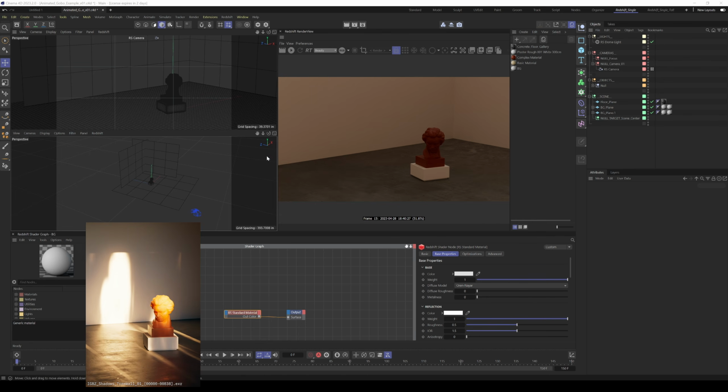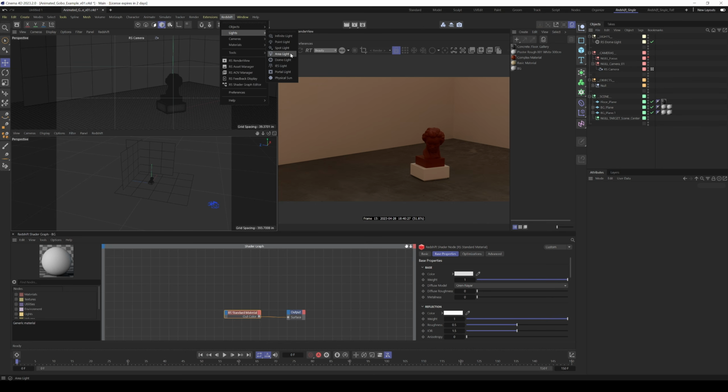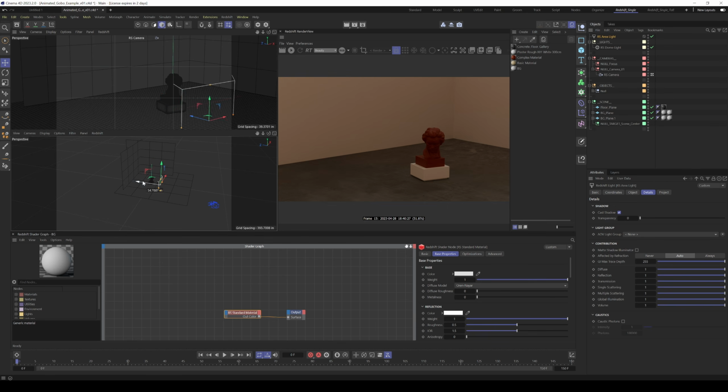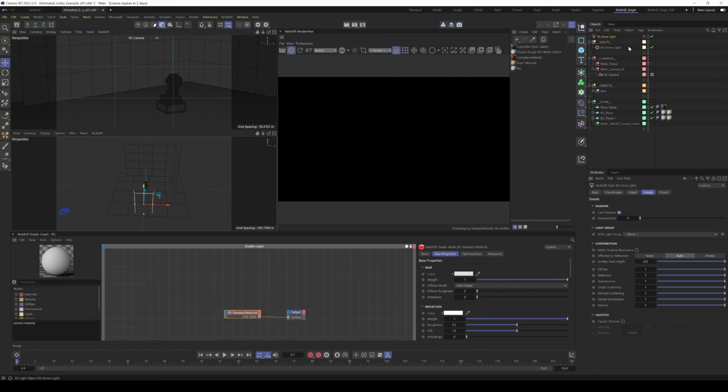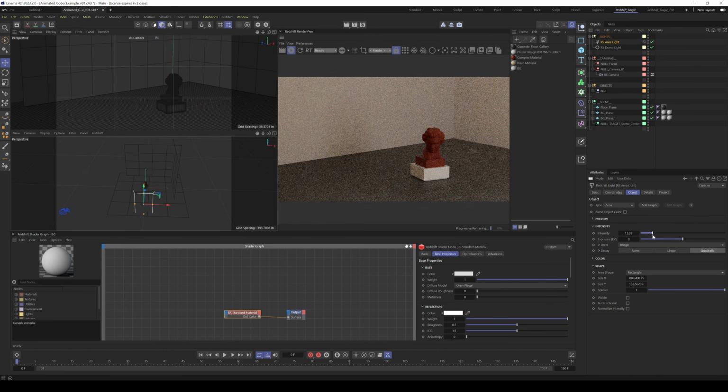So I've got a basic scene here, just a couple walls and a dome light. And so what I'm going to do, I'm just going to go up and add an area light. You could also use a spotlight for this, but I'm going to use an area light and set this up. This and hit render. I'm immediately going to take the intensity down and I'm going to go to the spread.